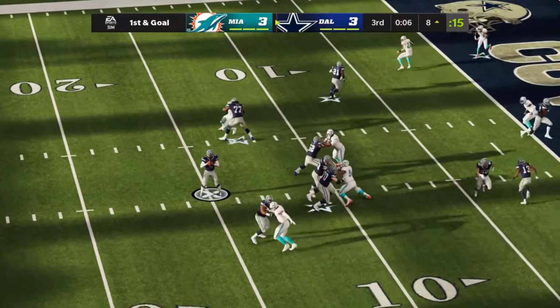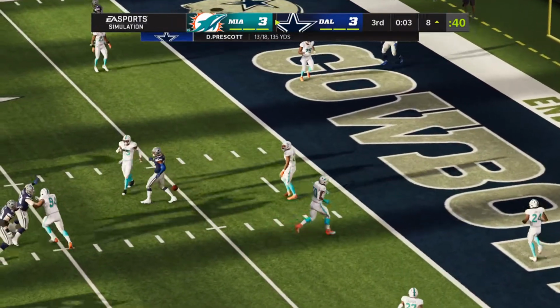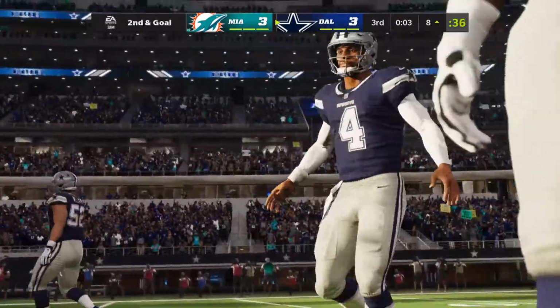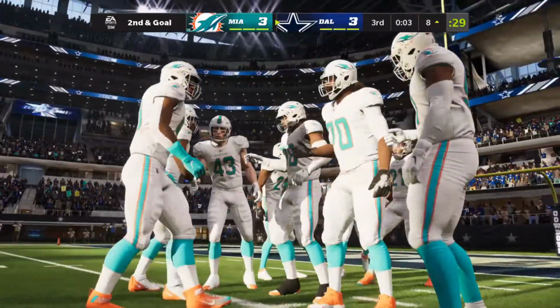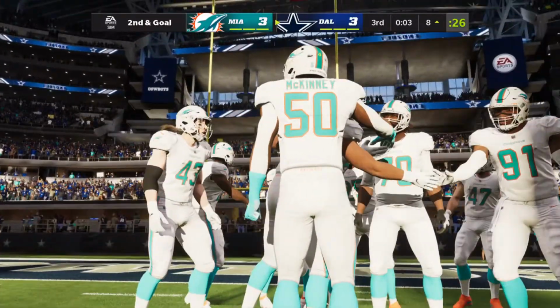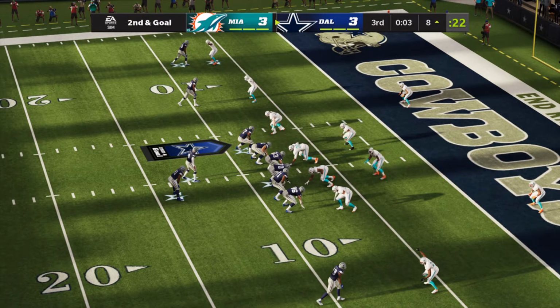Out of the gun, here's Prescott. And he'll be hit as he releases it, and that'll fall incomplete. I think he had to unload that one before he wanted to. He was right up in his grill. I think he was a dentist there without a license, don't you? Just not enough time for the play to develop. Just lucky it wasn't a fumble, really. And this will probably be the last play of the quarter.